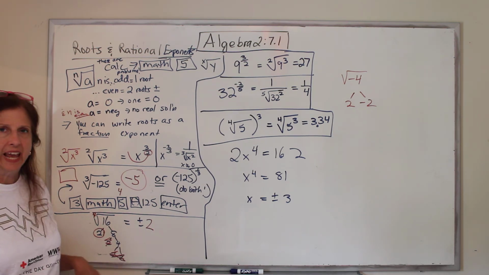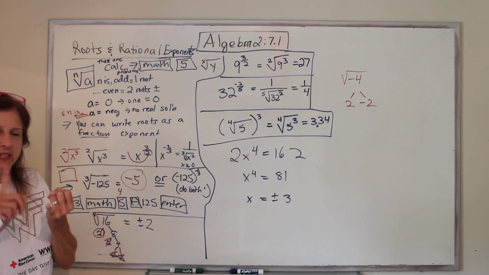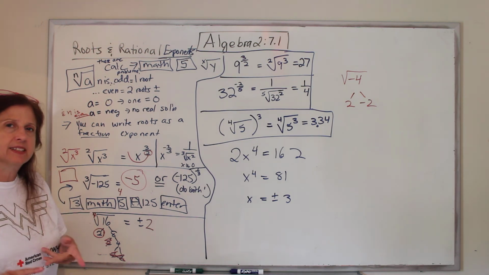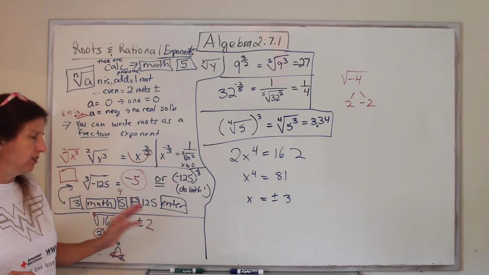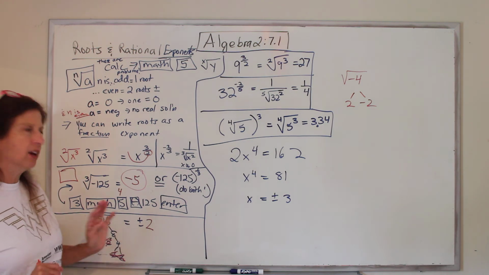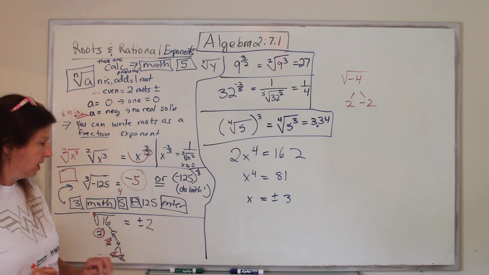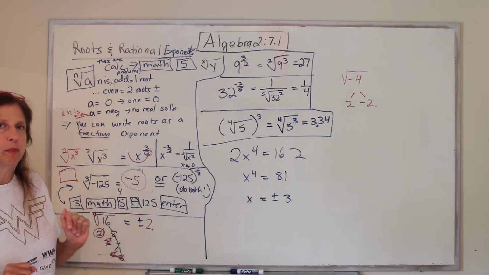Now, sometimes it can't. Sometimes you're doing a word problem and it's time or distance, things that cannot be negative. We do not have a time machine. We cannot go -2 seconds anywhere. So sometimes it will just be the positive one.